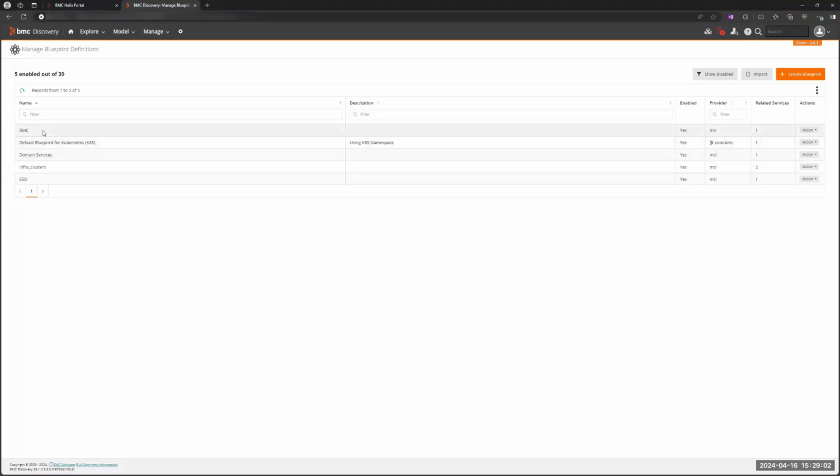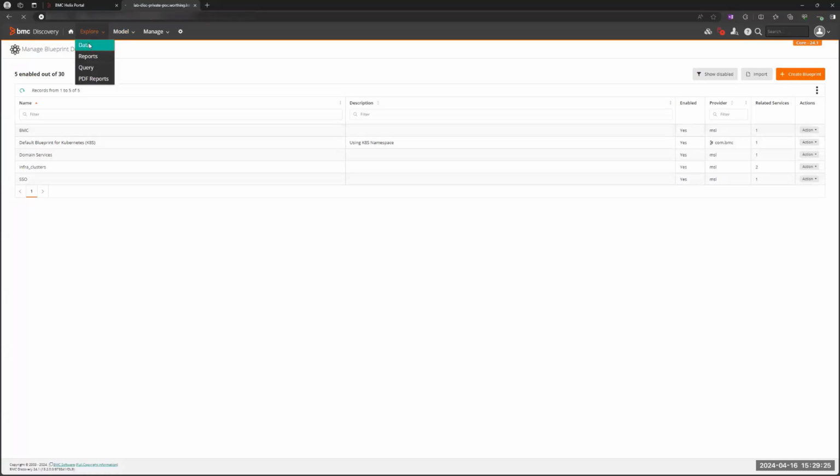Now, we've actually created services for these already using the discovery, the Kubernetes, the Active Directory domain services for LDAP relation dependencies, the infrastructure for VMware and the Plus and the Kubernetes, and for single sign-on as a bit of a linchpin to everything as a part of a dependency.